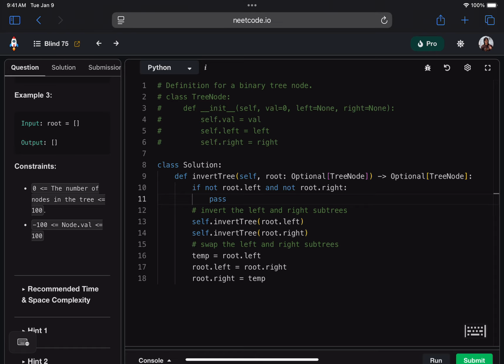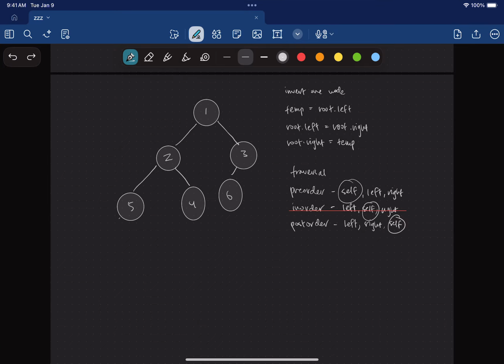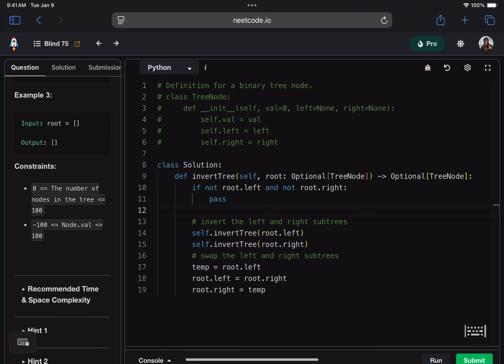Okay. The other option, and this is kind of interesting here, is to just say, hey, when you get to the None node itself. So when you go here and you've reached this point, we've passed in None. It's not really a node, but we're passing whatever was at the end of that pointer, which is None in this case. So the alternative is just to say, if not root.